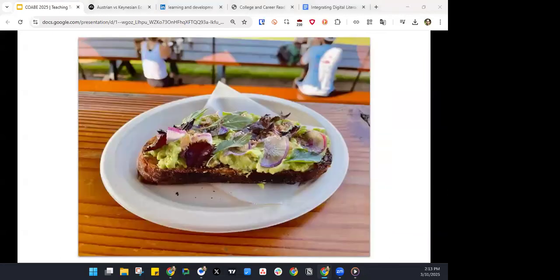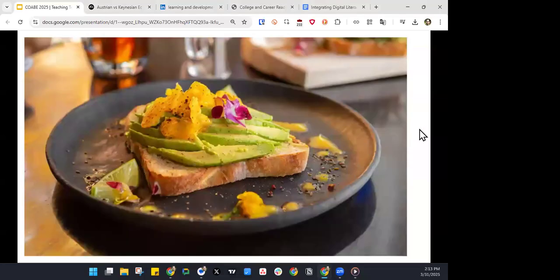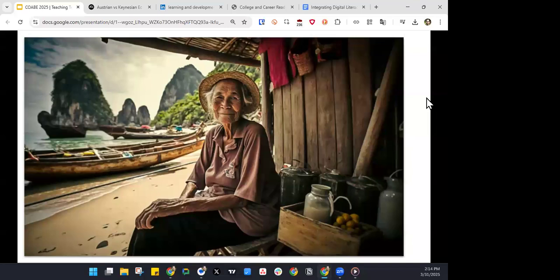I like it. We're gonna try to stump you. Next picture, AI or not AI? Everybody likes some good avocado toast. This is not AI. That's a real picture. AI or not AI? Yeah. Everyone's just like, the last one was not AI, so this one probably is AI. This is an AI generated image. AI or not AI? Oh, real. This is an AI generated image.